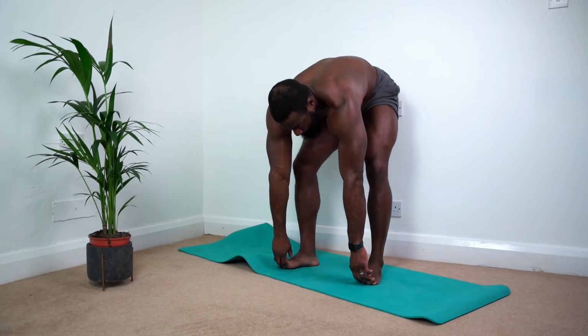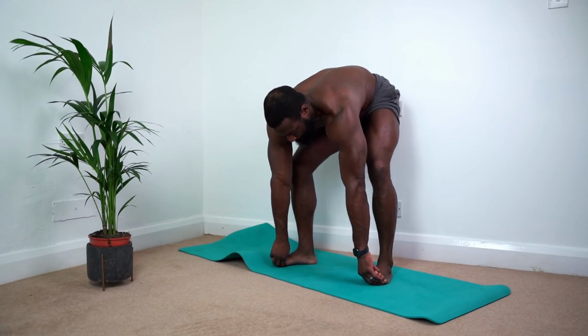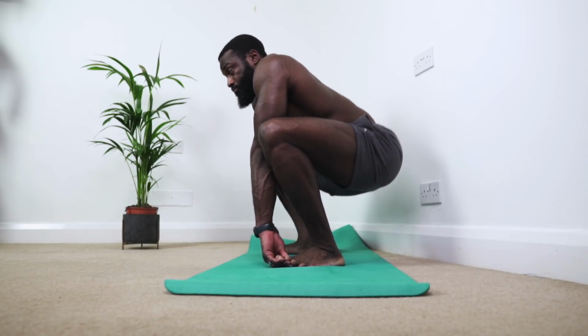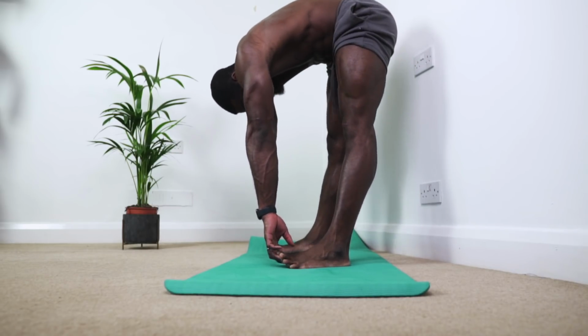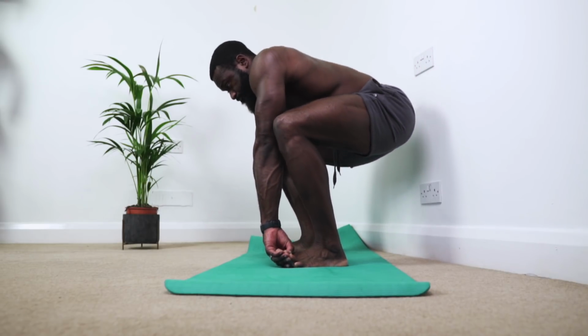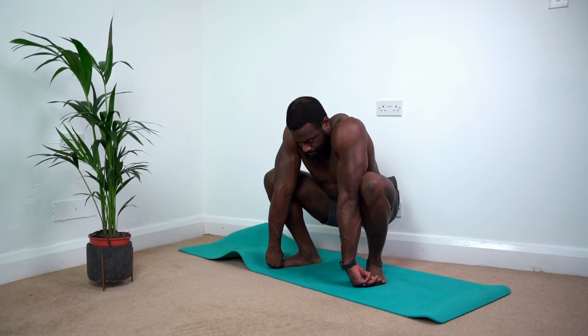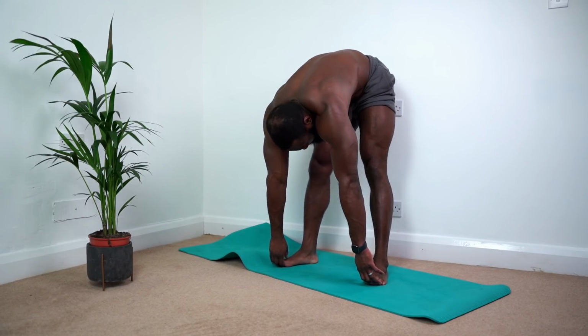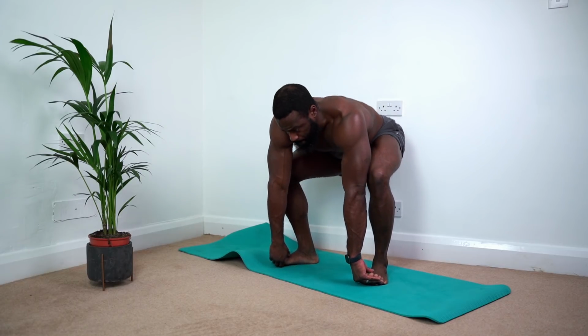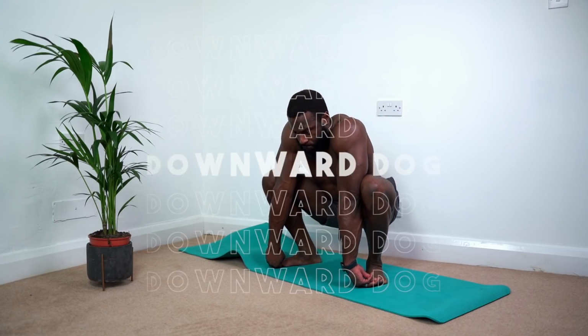So, fingers under your feet. Is that right? Fingers under your feet, and you go into a hamstring stretch, and then push your knees forward, push your hips out, and come into a squat before going up again. So you're getting the full hip stretch as well as the hamstring stretch.